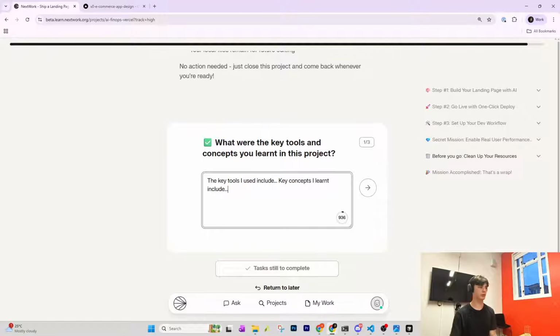Cool. So what were the key tools and concepts you learned? The key tools I used include Cursor 2.0. That's a cool one. Vercel, chat support, v0, and Speed Insights.